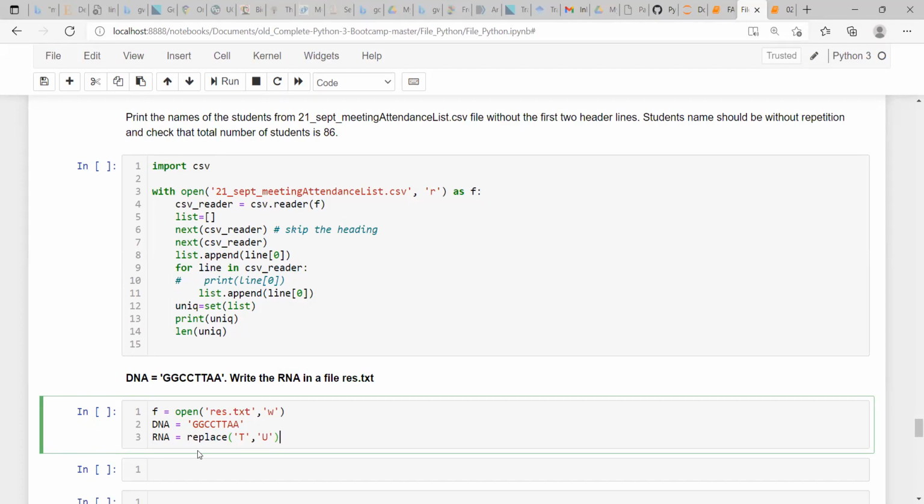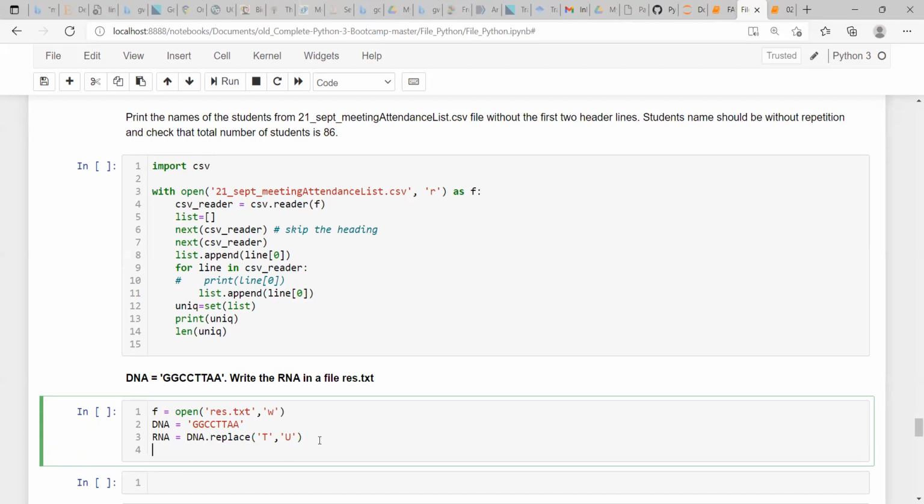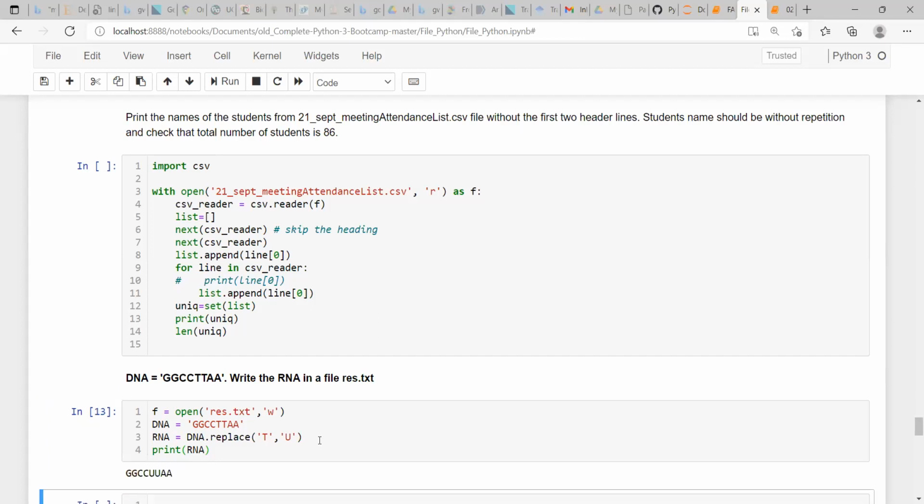DNA dot replace. Very good. DNA dot replace. Now, if you print, you are trying to check whether it is working. So you can check by this, right? You check, and you can see that the RNA is created because all the T are replaced by U. That's all.